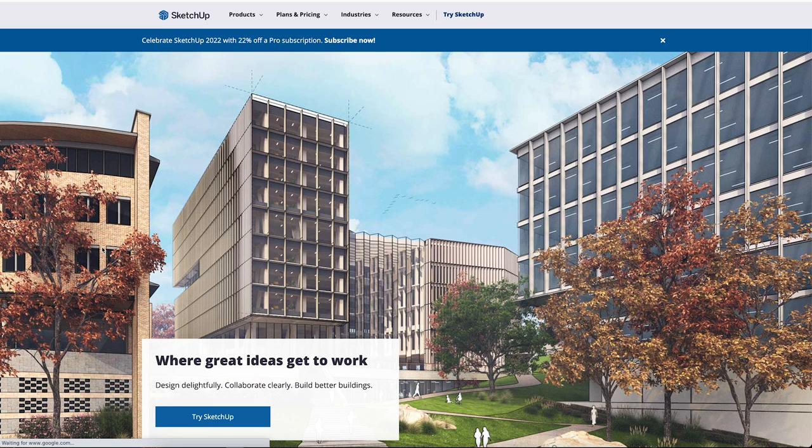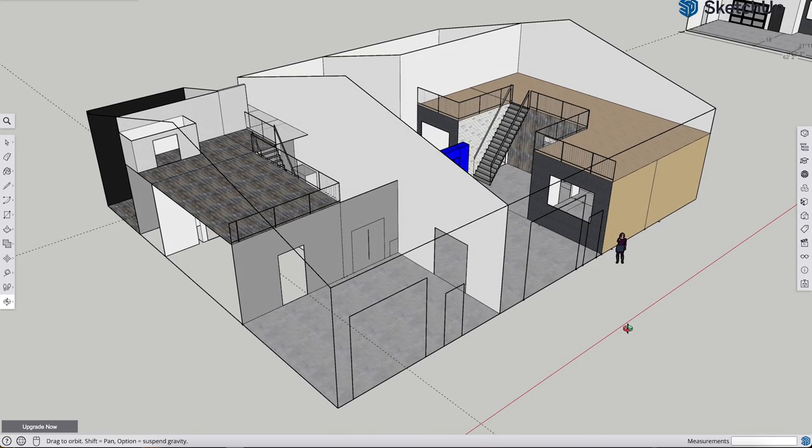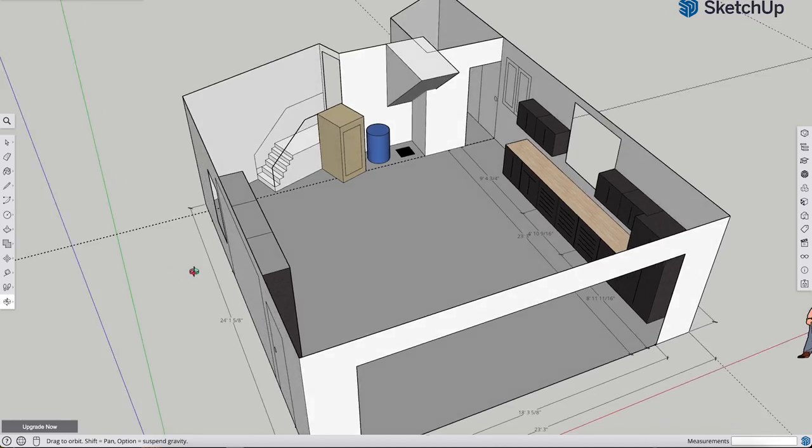So to do this, I always use SketchUp. Now SketchUp is a free software online, it's an app. They do have paid versions, but you can use it completely for free like I have, and I've done this for many projects in the past. I did it when we built our office, as you can see here, and it turned out absolutely perfect. I was really happy with it. I also did it for my old garage when I built it out the last time, and of course now I'm doing it here. Now this isn't gonna be a tutorial on how to use SketchUp by any means, but obviously you wanna start with your most precise measurements you can, and then just start building it out from there.